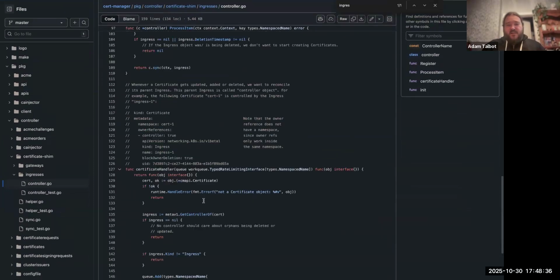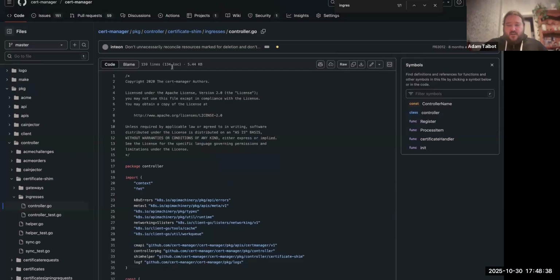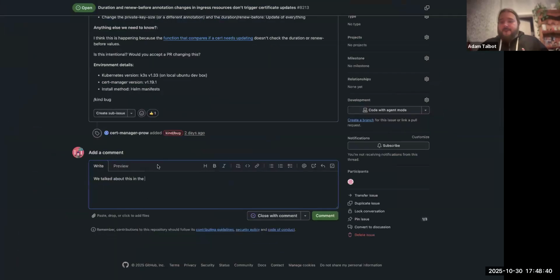I was going to see if it was something I could link in my response, but I can't be bothered reading all that. So we talked about this in the bi-weekly, and agree this is an issue. Change to ingress should update the certificate object.